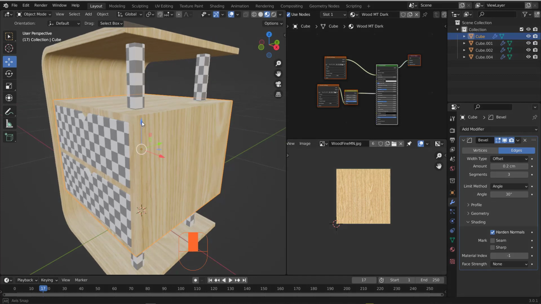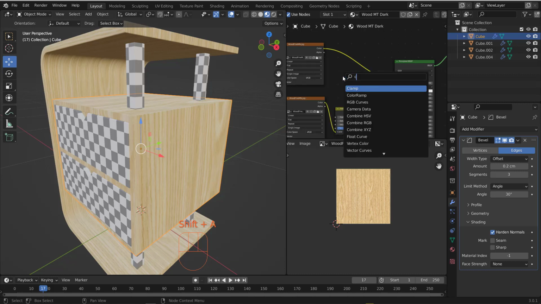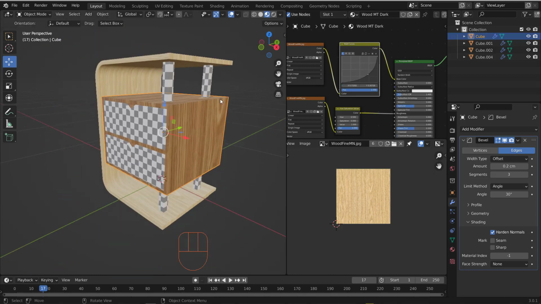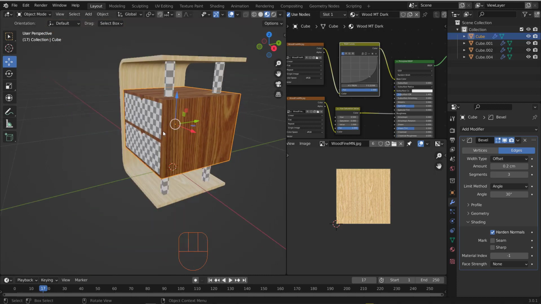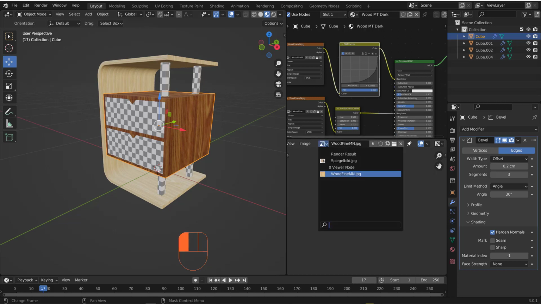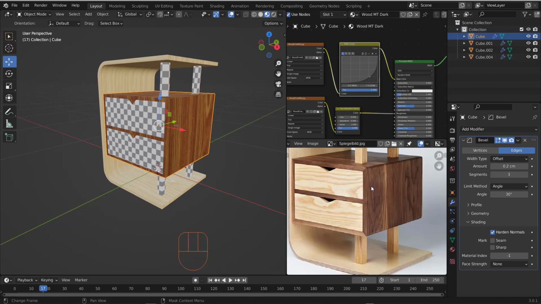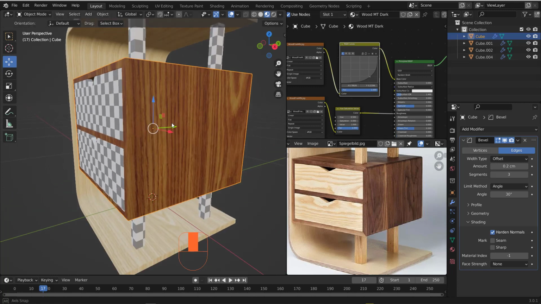Alright, so what I need to do is add some node here just to control the color. I will hit Shift A and search for RGB curve, and put it right here. And maybe I can take the color down and make it dark like this. Just like this. If you want to make it darker, that's okay. From the UV editor, I can see the image if I like, just to make some comparison here. Alright, the color is almost close.